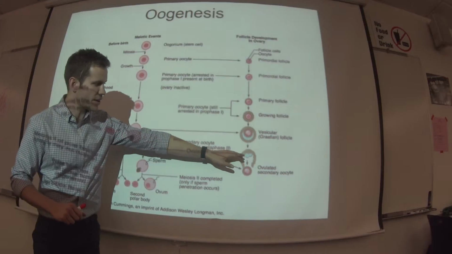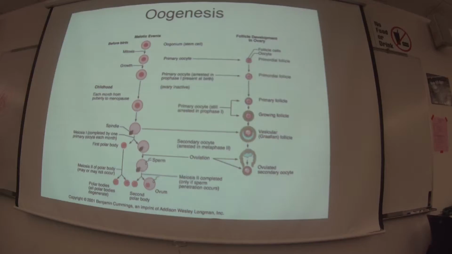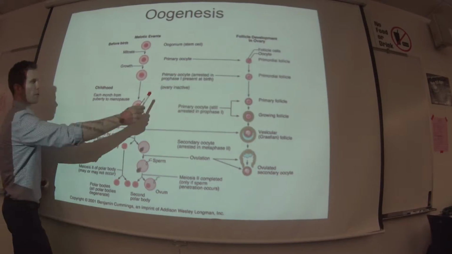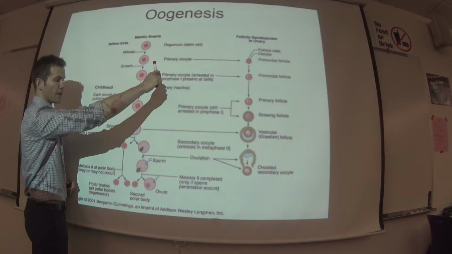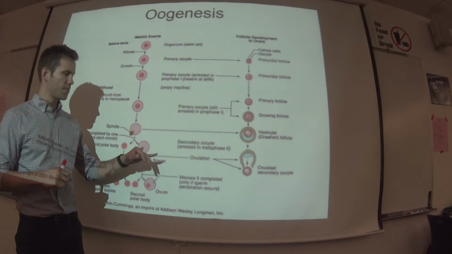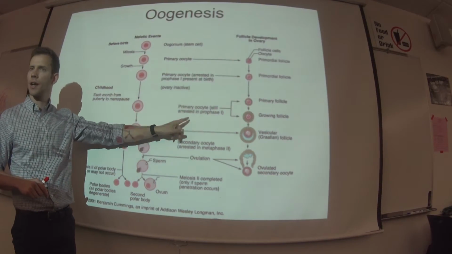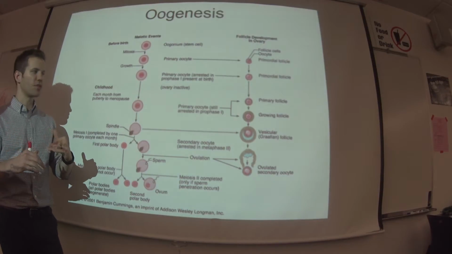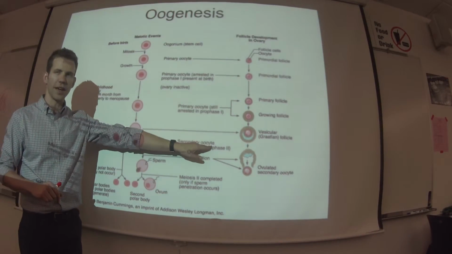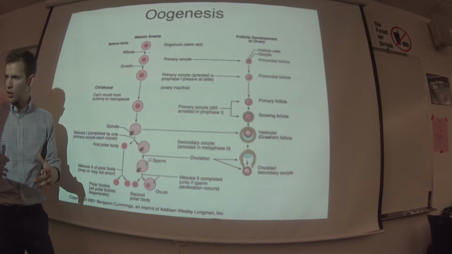It's all the way down in a later stage that I'll talk about in a second. That's one difference: you form the primary way up here, very near the beginning, and the secondary is actually near the end of this entire process. There's some argument over whether secondary oocytes may show up earlier on, so you may read different sources that say so. We're going to stick with your book and what your notes say.